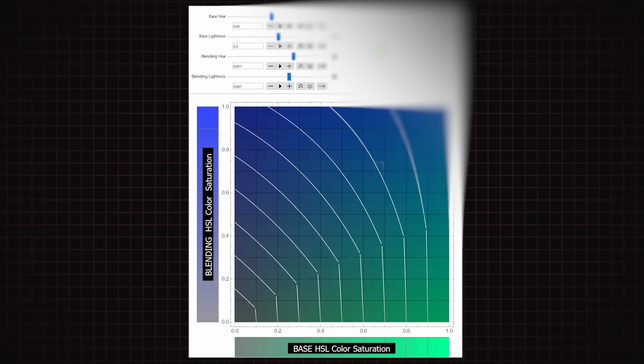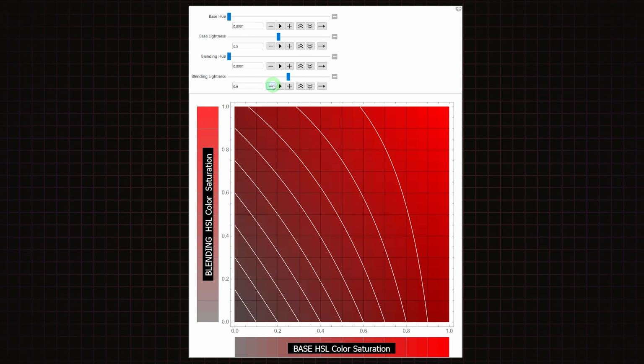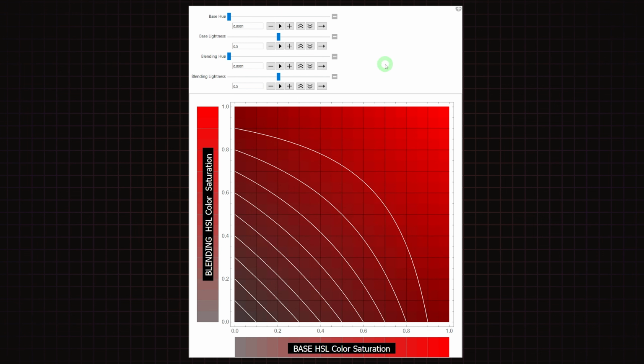Okay, next up we're going to take a closer look at how the saturation gets shifted. Gonna start off with blending the same hue at 50% lightness. Now here in this case we have curves that are bent towards the lower left corner. Higher saturations take up more space that way, so therefore the saturation is increasing.